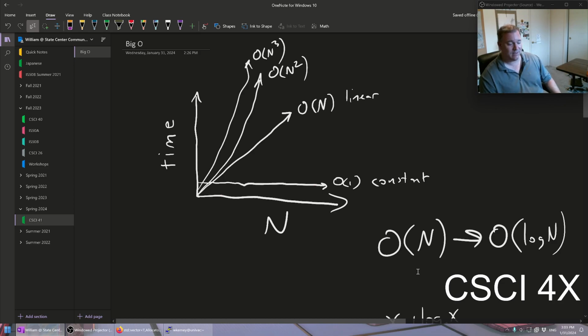Exponentiation is bad. If you had an order 2 to the n algorithm, every time you add one more thing to your vector, you would have to double the amount of work you do. Log is the opposite of that. Every time you double the size of your vector, if you go from a phone book with 1 million names in it to a phone book with 2 million names in it, you only go from 20 operations to 21. So you've just added 1 million more names. If it's sorted, you've added 1 million more names and you only have to do one more operation.